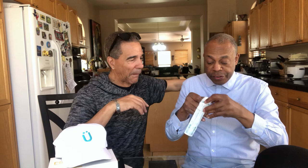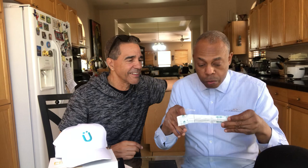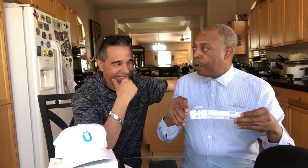Let's peel it to about halfway. Insert it in. Okay, another 10 beautiful seconds. I love the fact that it takes the guesswork out. We find out what's really going on in this beautiful body of his.